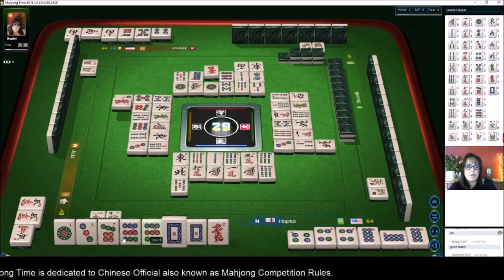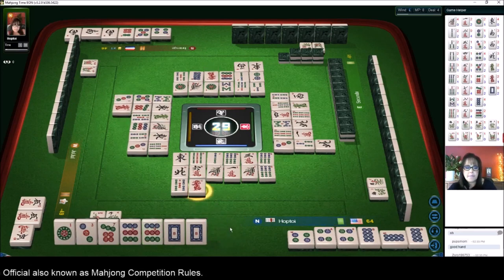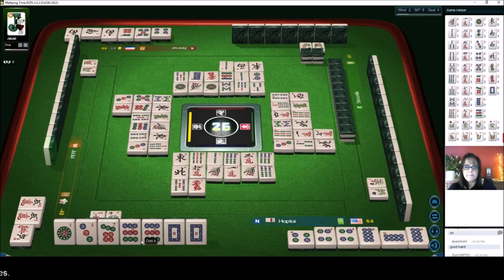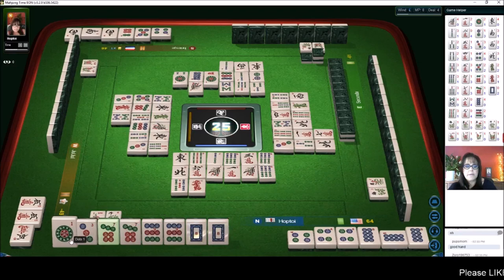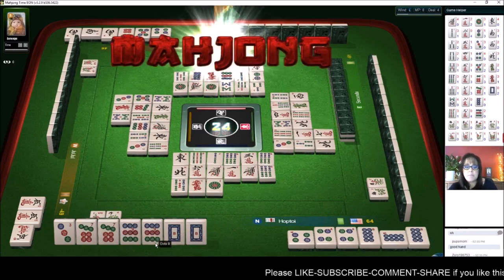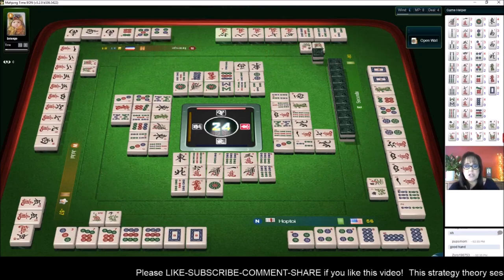Okay, there we go. All right, let's get rid of the red dragon. Red dragon. 7 characters. We could maybe have a terminal pung. 2 bamboos. 8 bamboos. 7. Oh, all pung. Okay, we got it now. 1 dot. Okay, 6 characters. Oh, there are 2 9 dots. That can be our pair. All pung. Mahjong. Oh. We would have had all pung half flush.